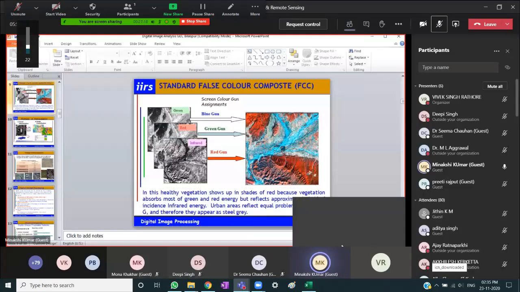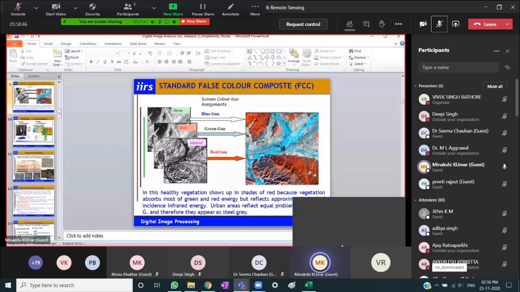Now, for visual interpretation, we can normally extract objects, like we are trying to interpret what is this object, maybe a house, or what is this object, maybe a car. But in digital image processing, when we have the satellite image in digital form, then we can classify each pixel.